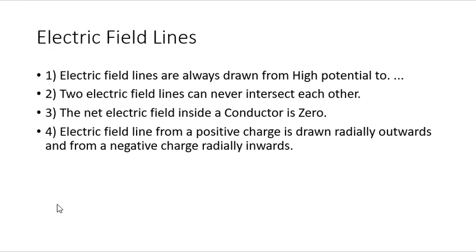Which brings us to electric field lines. Electric field lines allow us to visualize the electric field, right? There's nothing actually there, but electric field lines tend to be very helpful. Again, it's another way of diagramming situations, and I think we all know diagrams are important for all of the things that we do. So electric field lines allow us to help diagram the situation and explain what's going on. There's some rules for electric field lines. They're always drawn from the high potential to low potential. And what does that mean? Well, we'll work on that.